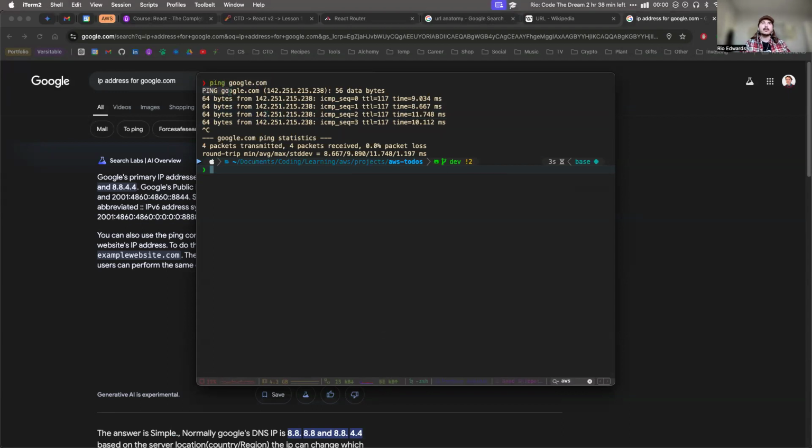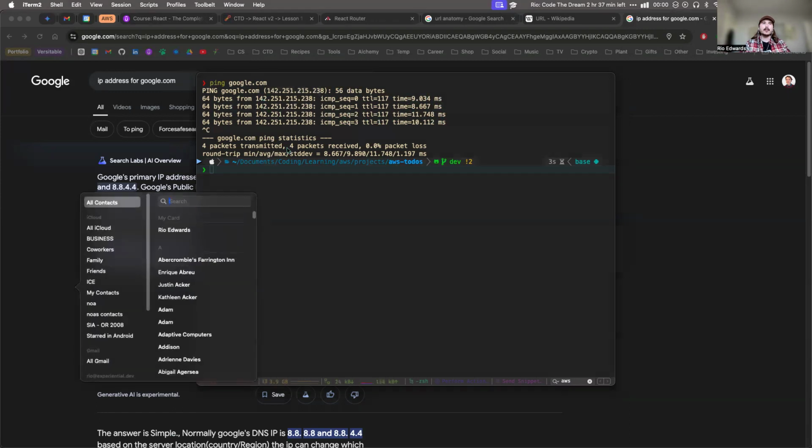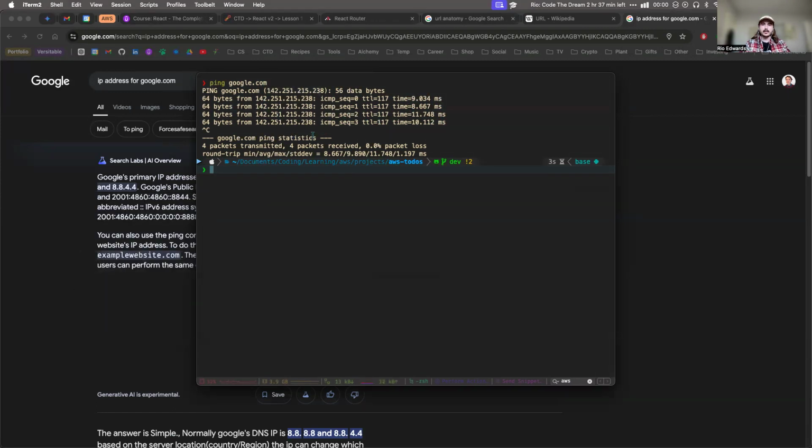So ping is like the connection test basically, and it's sending a tiny bit of data back and forth to test your connection. It's a good way of checking your latency. So it's time 9 point whatever milliseconds. So your ping is actually your speed of your internet connection in a way.